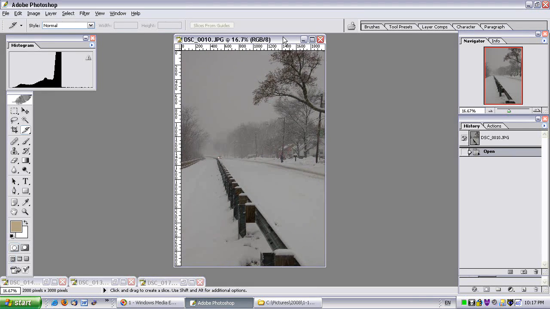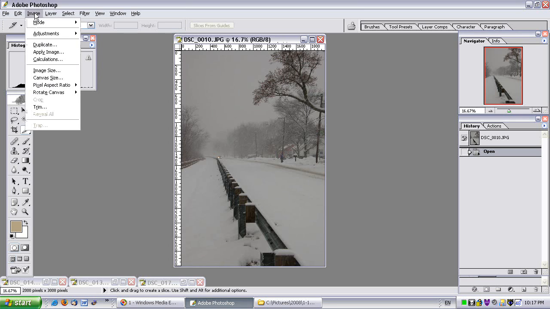But if your camera doesn't support this, how would you manually rotate the picture? Well, that's very easy. You do it by going into Image, and down here there's something called Rotate Canvas, and it gives you a few options. You can flip the canvas upside down, or you can rotate it 90 degrees clockwise or 90 degrees counterclockwise.